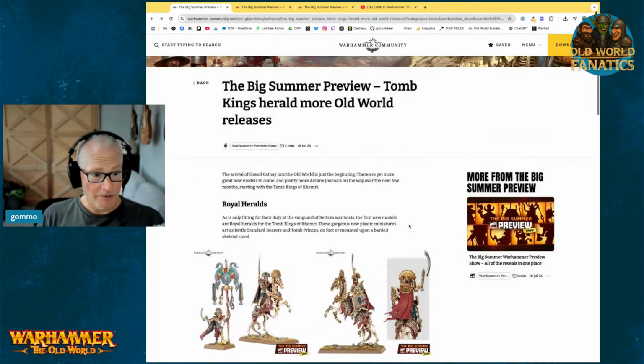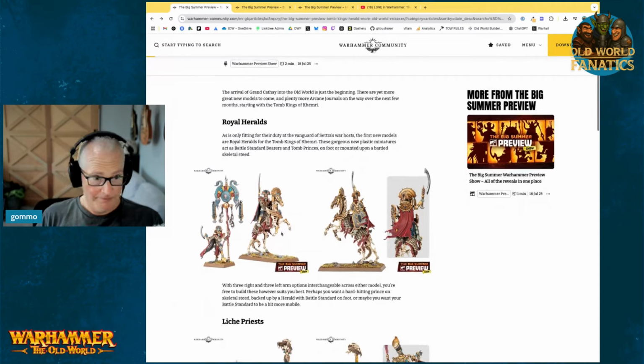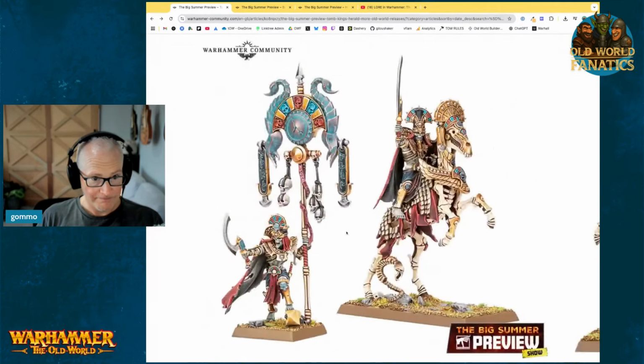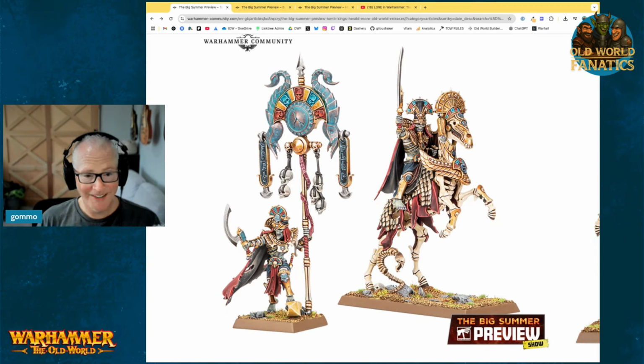But let's go back and look at what we did not know we were going to get: Tomb Kings models. And all I can say is I'm stoked with it. I just think these are bloody awesome. I know the aesthetic starts changing, but I think these are almost realistic. They're skinny, skeletal, you're getting that goofiness of the horse face, but that's what they look like when you look at a skeleton of a horse.